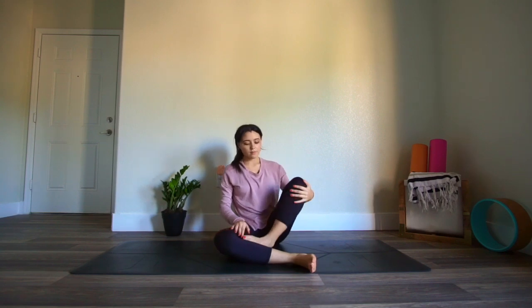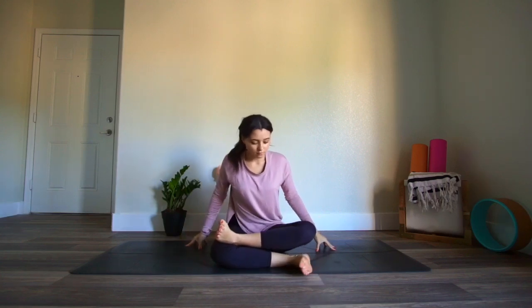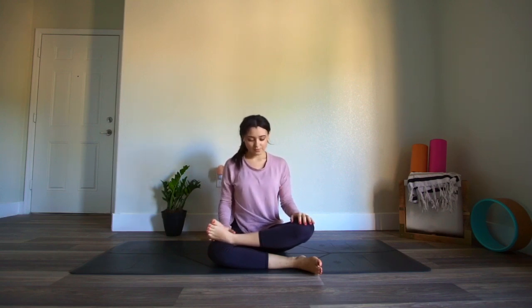So allow the right shin to be parallel with the front of the mat, bending the knee. And then bringing the left leg directly on top of the right leg. So both shins should be parallel. It's okay if there's some space underneath that left knee. You can place the left hand on top of the left knee for support.